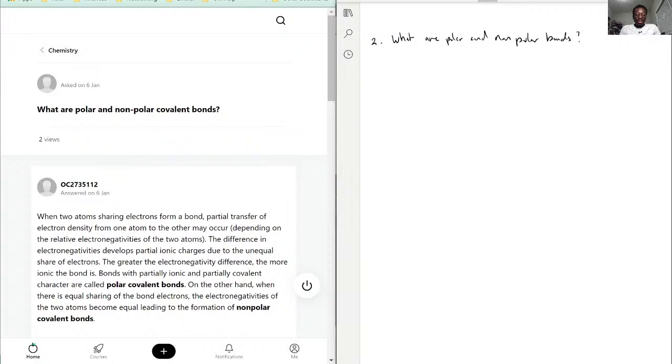For this question, we're going to actually get the help of what they answered with. The important part I'm going to highlight right away is the electronegativities, because they're not talking about polar or non-polar molecules, they're talking about the bonds. Finding out a polar or non-polar molecule requires a little bit more work, where you have to get the bonds all together and get the visualization and see if there's an imbalance, and they can identify this is a polar molecule or not.